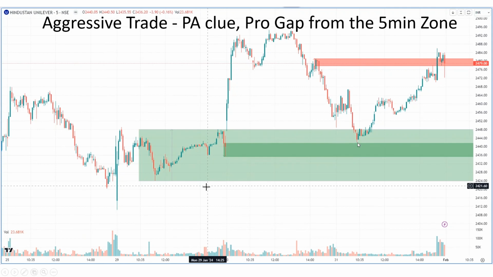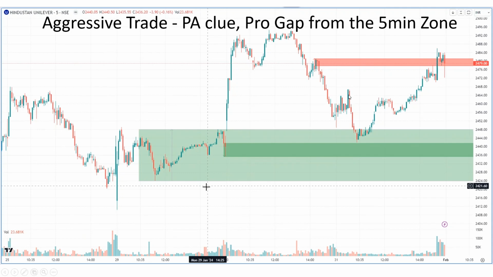If prices are entering into this area, what does it mean? It should consume all the pending orders in this pro gap area. There are pending buy orders. Now institutions keep on selling the prices here. And these pending orders, what will they do? They will consume all the supply. The demand will consume the supply.